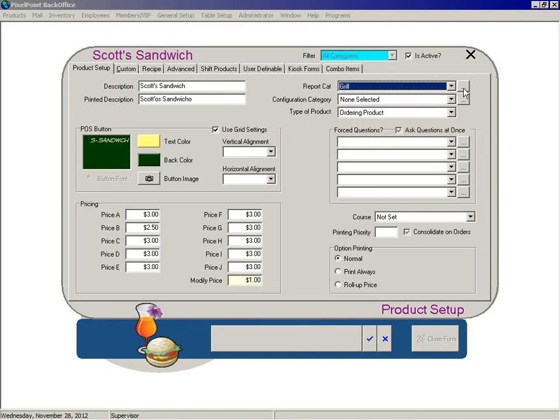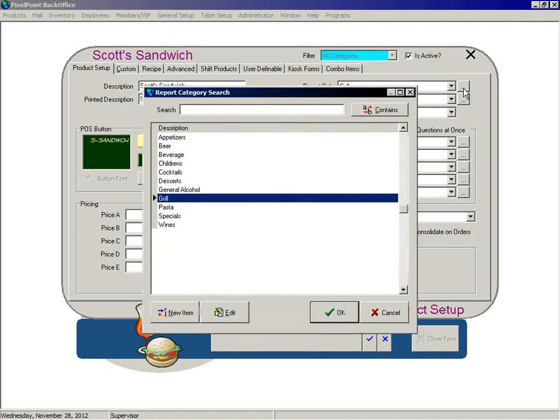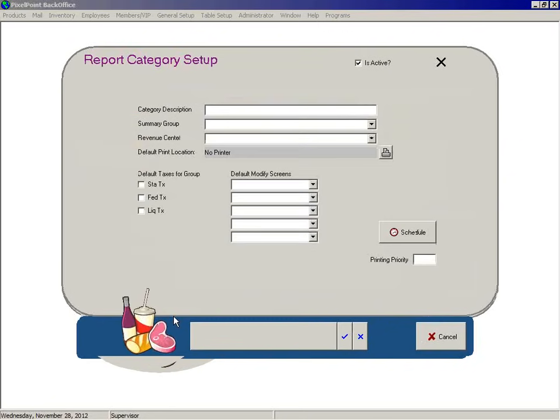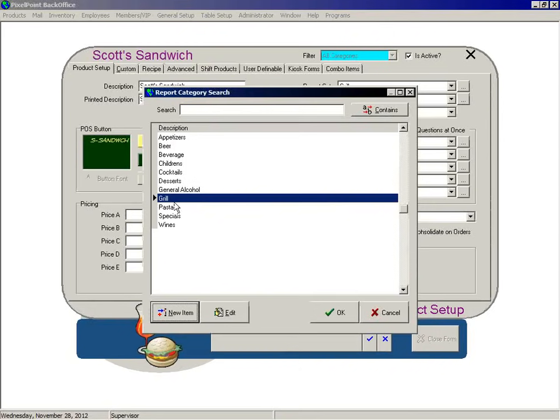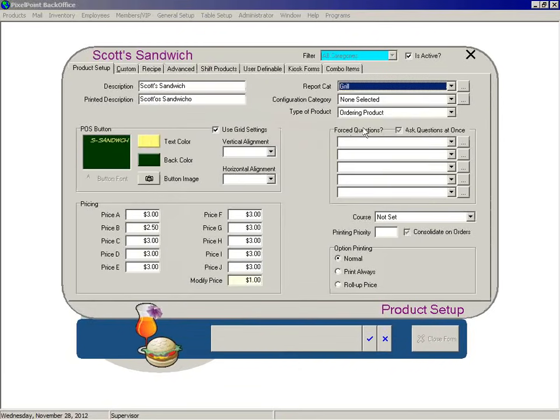No, you've got this little three-dot box just to the right. You select on this. You can choose what you want from here as well, or you can select on New Item. And if I choose New Item, I'm now thrown into Report Category Setup, and I can create the report category on the fly. And when I'm done, then I'm brought back to this list, and you can use that new report category right from there. The same applies to anything else down the right-hand side. It will take you to that given setup screen for that given field.